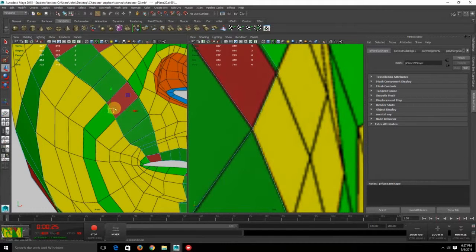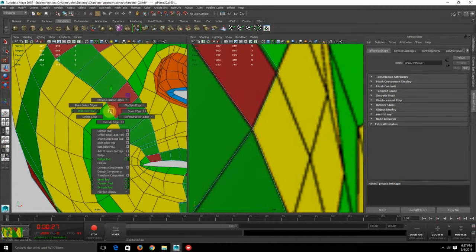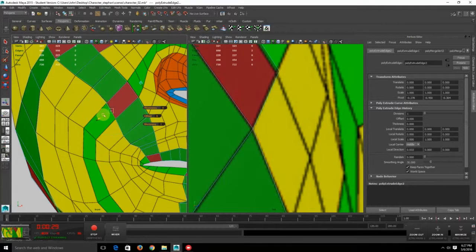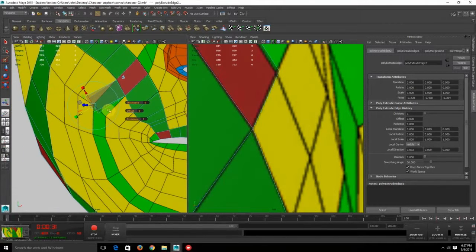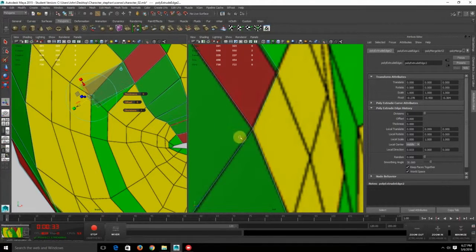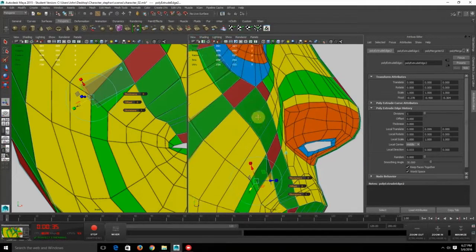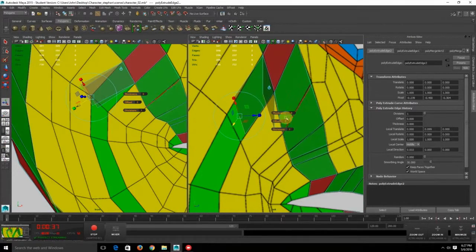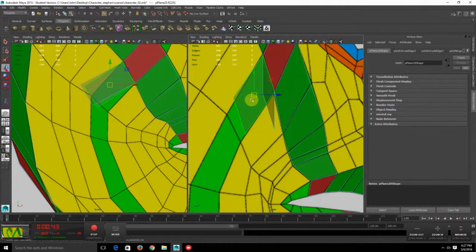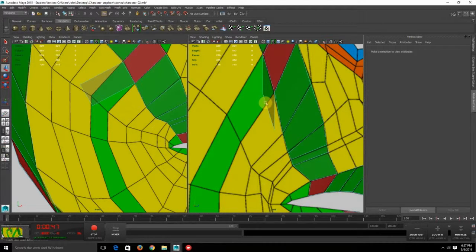Extrude edge, and yeah, we're going to bring this down and over. So it looks like this area may have selected more than it meant to. And if that ends up being the case, that's a relatively easy fix. I can just select the face option, get rid of the extra face, which is probably going to be that one. And now this is the master face.